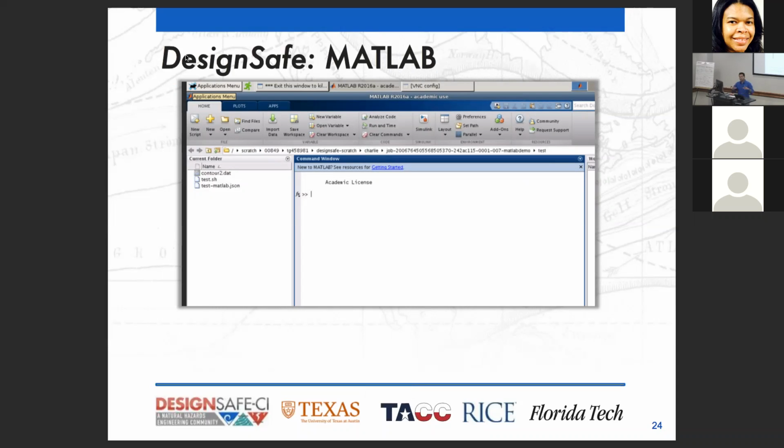But this runs in what we call, like I said, a VNC. It's a virtual session on a tab in and of itself. And when you're done with it, you just close that tab out and it exits the session.